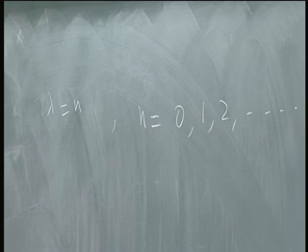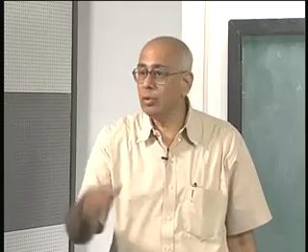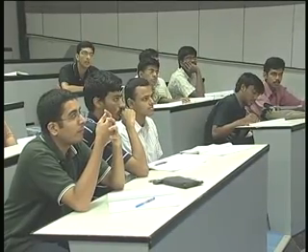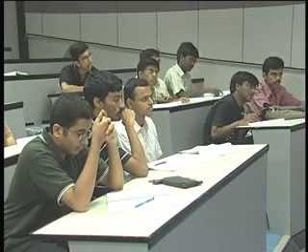Pardon me? Why can't it be all of them shifted by some amount? Suppose it is 1.1, then there is an eigenvalue 0.1, then there is an eigenvalue 0.1 minus 1, that is not allowed. Right? Why don't you say the same thing here? Pardon? 0 minus 1 is also. No, there exists a state such that A acting on it must give you 0, and then what do you do next? It is now 0, finished, the eigenvalue has become 0. There is no way you can lower it after that.